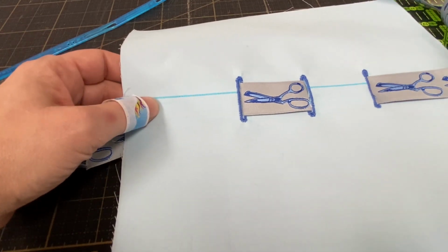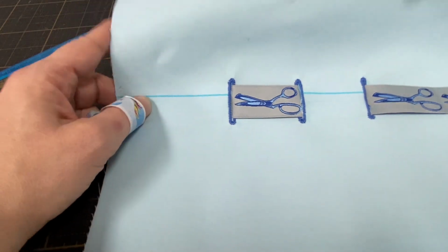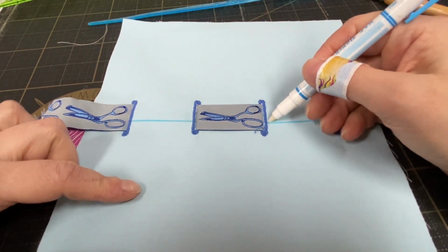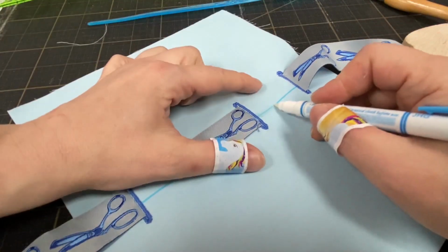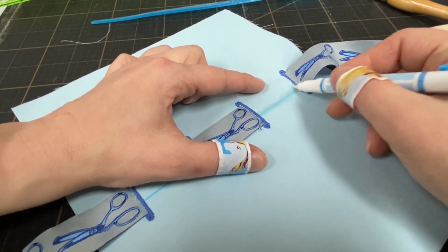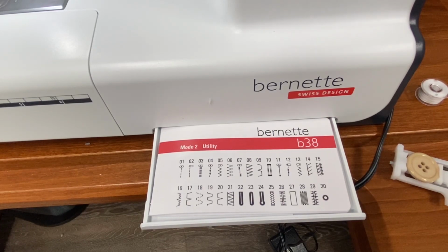So can you imagine how cute this would be on the hem of a dress or something like that? I think it's pretty super cute. The best thing about these water-soluble pens is they come with an end that you can use to get rid of your blue marks.